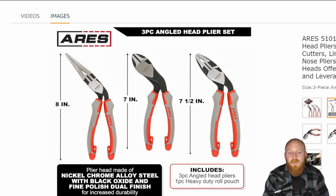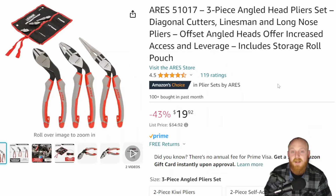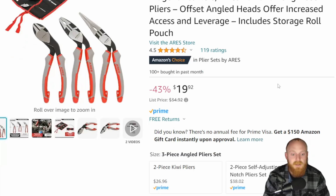So if you're looking to try out angled pliers, you want a decent little variety to see if it's worth it, I think $20 is a very fair price for it. If you try them out and it's just not for you, you're not out a whole lot. And if it is something that you find yourself using quite often, then maybe you can step it up if they don't hold up to what you need them to. But $20, I think that's a good deal. Let me know your guys' thoughts down in the comments.